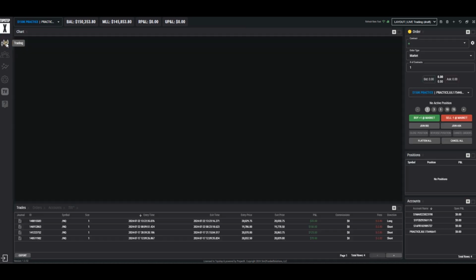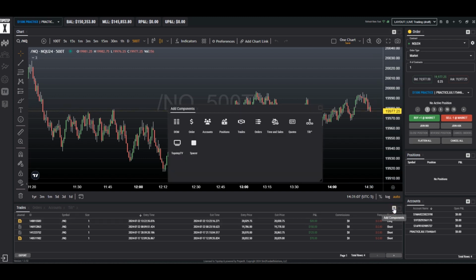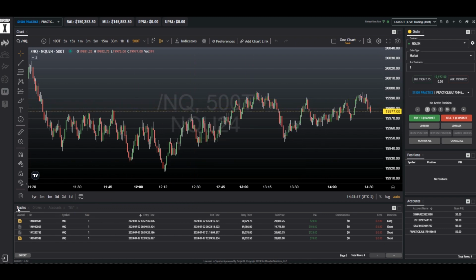Now, while we are looking at our charts, we have the ability to place a journal entry right in the trades component as we see here. If you don't have the trades component, you can just click on the plus on any one of these modules, choose trades, and then drag it down to the area that you are interested in saving it. We have it here for trades, and we can see each individual trade listed out through the days that we have selected, and we can see the ability to read or enter new journal entries.